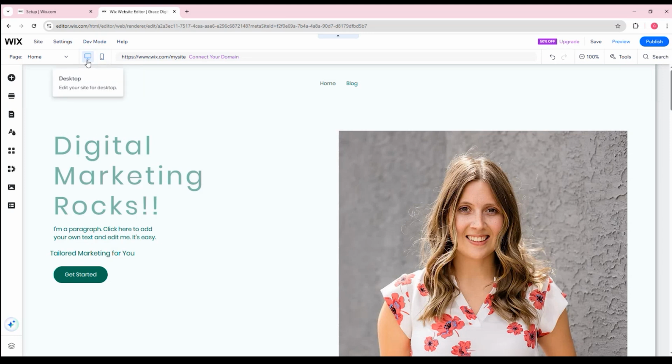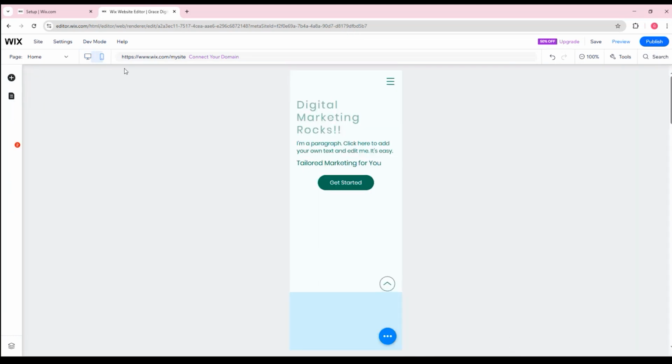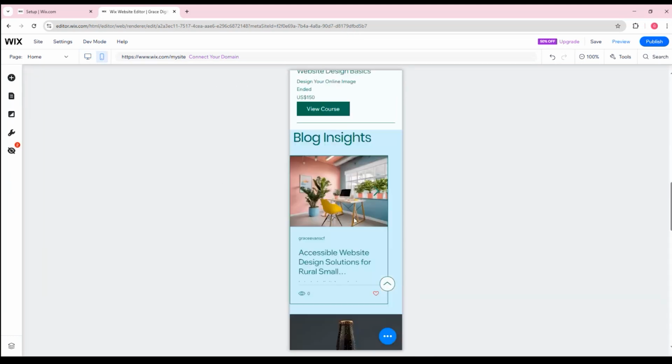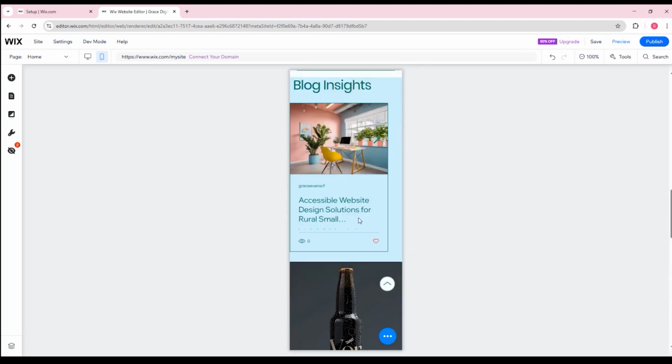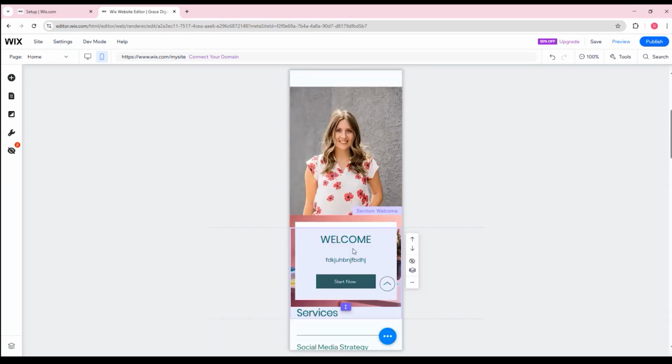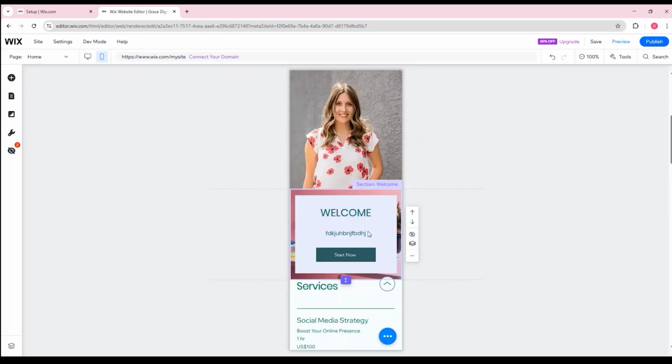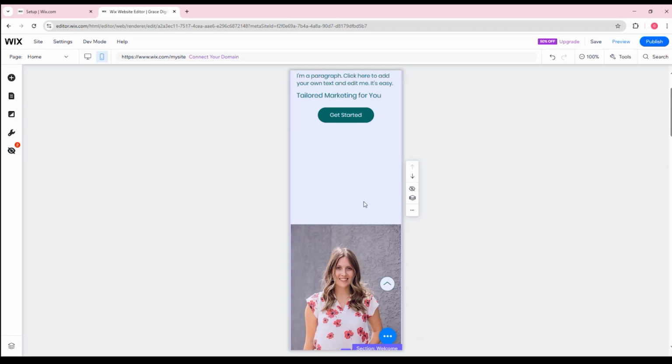So obviously in this day and age, most people are probably going to be looking at your website on either a smartphone or a tablet, more likely than a laptop, but it's still important to have a really good, nice looking website designed for desktop as well. So with that, you're going to want to go over to your mobile version, and you're going to see that sometimes things shift and change when you're on the mobile version. So although this is all the same information, you're probably going to have to edit the way this content looks.